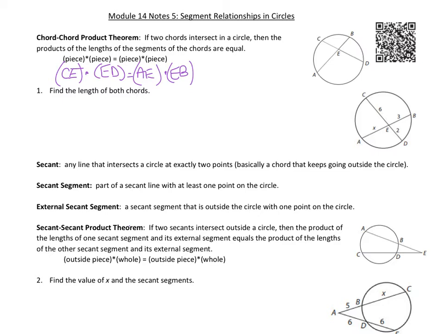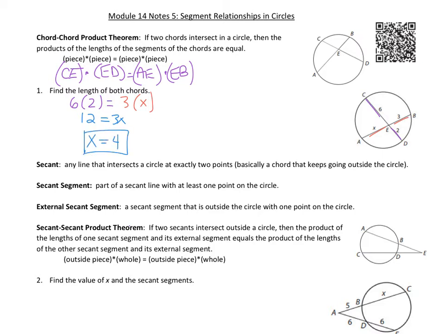So in number one, we're going to use that to set up an equation to solve for the x. So I can set up my two pieces multiplied together. I'm going to take my 6 times the 2, so for these two pieces, and then those will be equal to the other two pieces multiplied together. So my 3 times the x. So this means we've got 12 equals 3x, so x is going to equal 4.